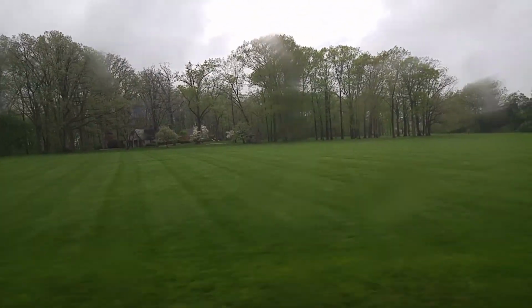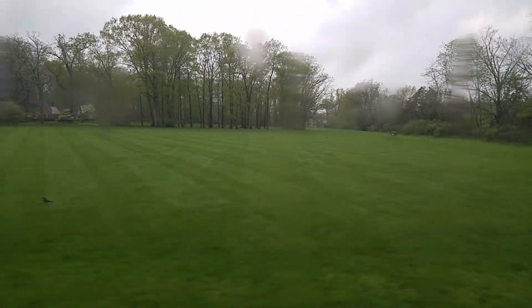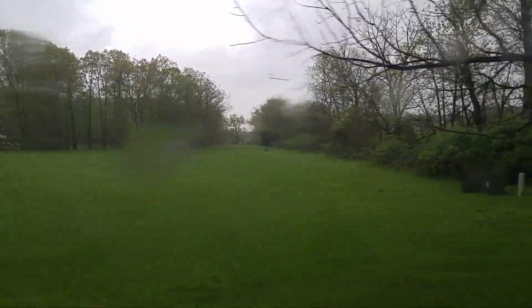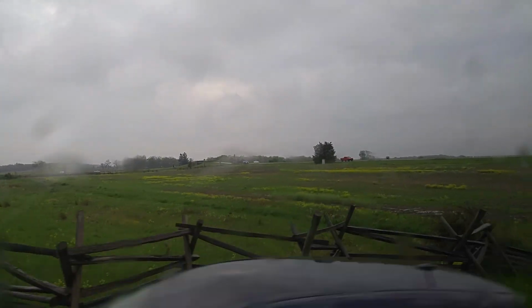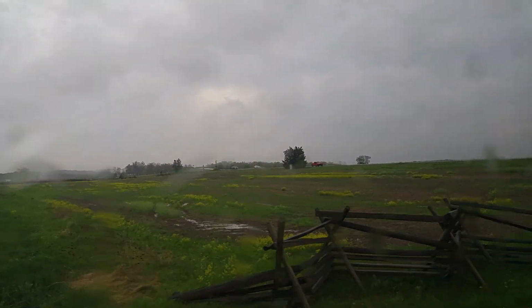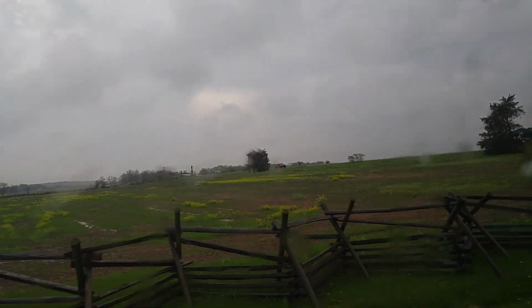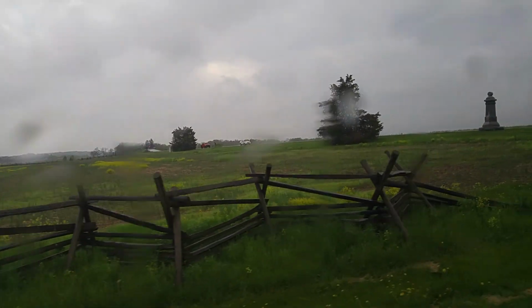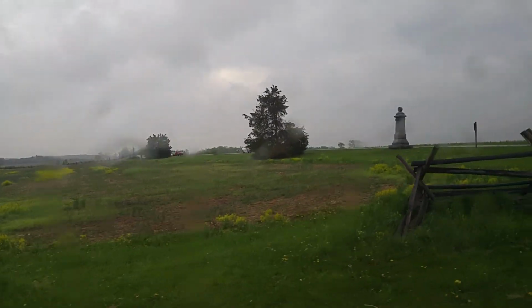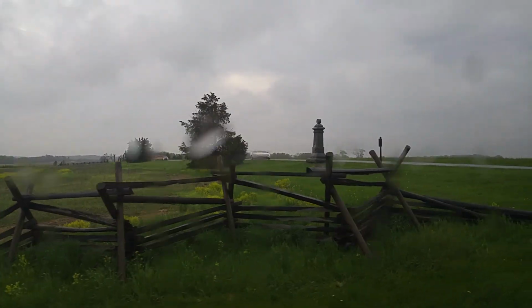Now, I'm frequently asked, are there bullets or artillery fragments still around? Well, there are, but as this sign tells you coming up on your right, don't come back with a metal detector looking for them. We do have a certain number of park rangers who are basically policemen, and there's also a private volunteer force known as Park Watch, who drive around at their own expense, and if they see a problem, they'll call it back into a park ranger.